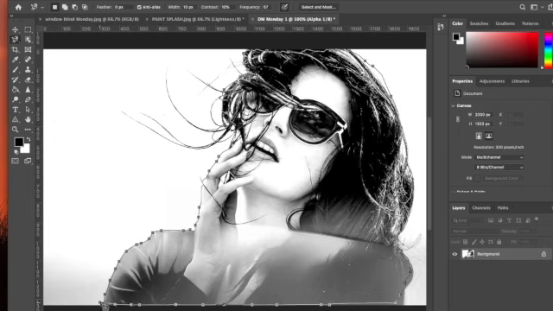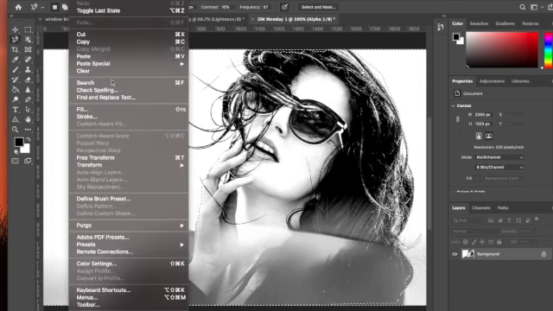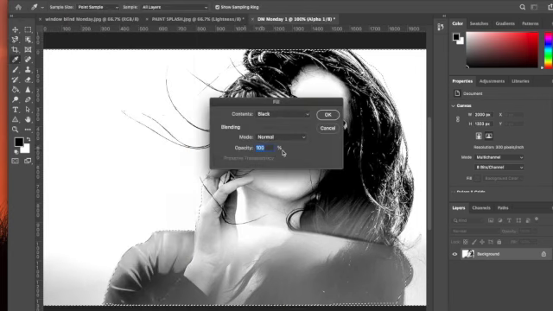When you get back to where you started, just double click and that will bring that selection to the fore. We need to invert the selection, so I press Command Shift I, or Control Shift I, and then we can go to the Edit menu and choose Edit and Fill, and we're going to choose to fill with white and click OK.